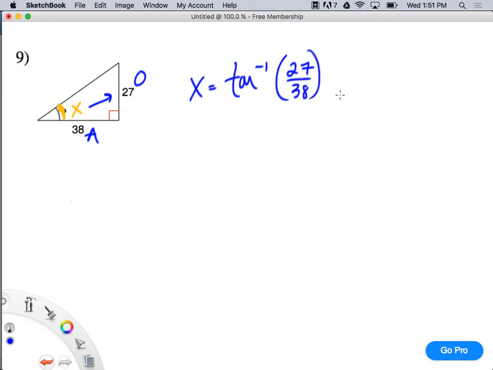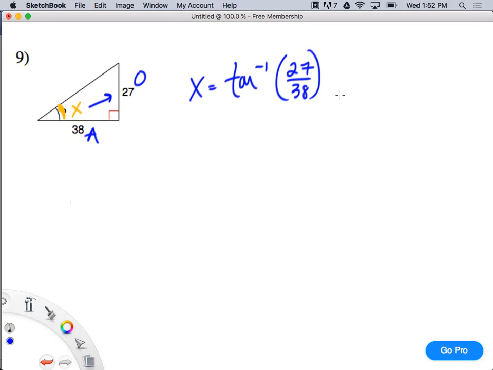Whenever I'm solving for an angle, listen to me, guys, because this is the exact kind of thing that on a quiz you're going to be like, wait, what do I do here? And I don't remember. Listen carefully and let this ingrain in your minds. When you're solving for an angle, you do inverse trig. Got it? When you're solving for an angle, you do inverse trig. So I'm solving for my angle x. It's opposite and adjacent, so I use tangent, but it's inverse tangent because I'm solving for my angle. So x equals the inverse tangent of 27 over 38.